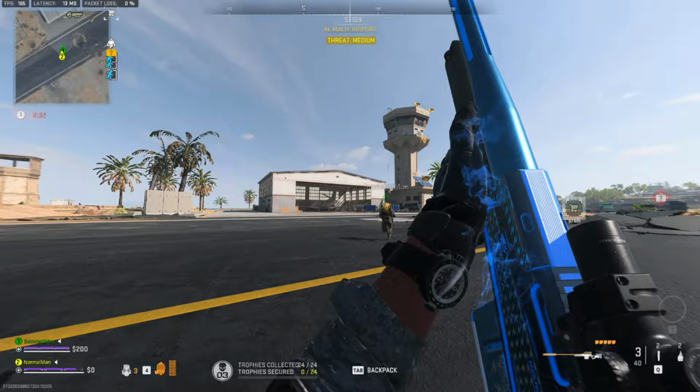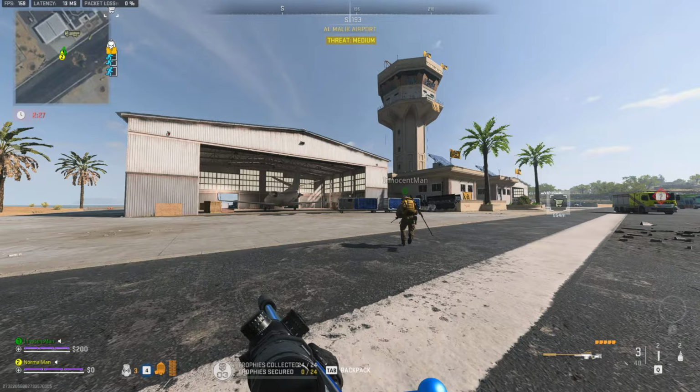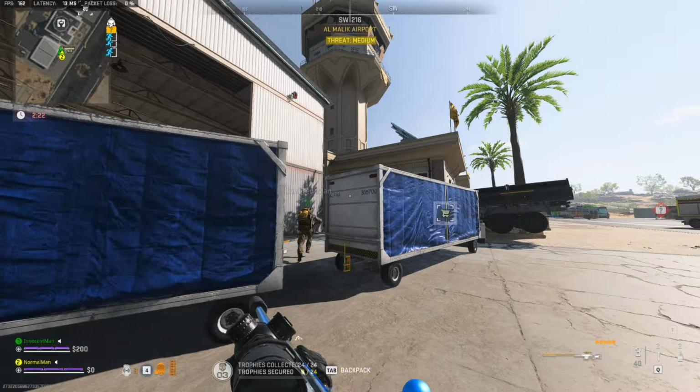They're not going to change it now, but the fact that there's only one or two ways up into this tower, onto the roof. Well, it's better than ATC in Verdansk. Yeah, ATC in Verdansk was a meme, but also terrible.